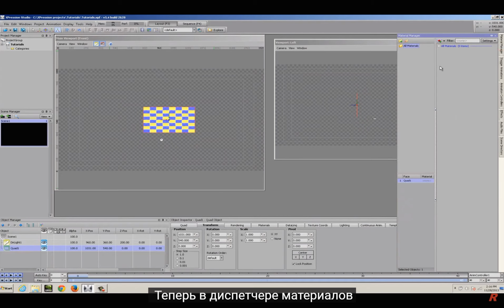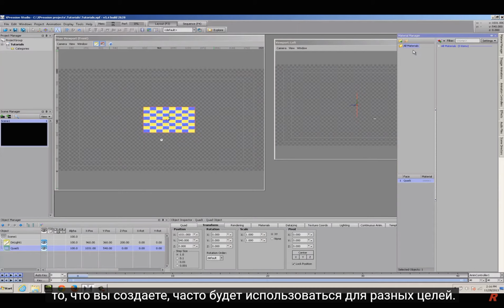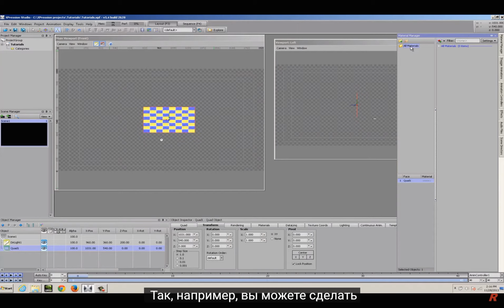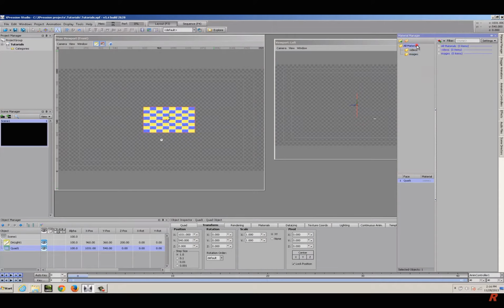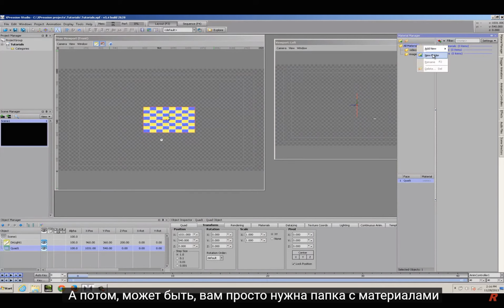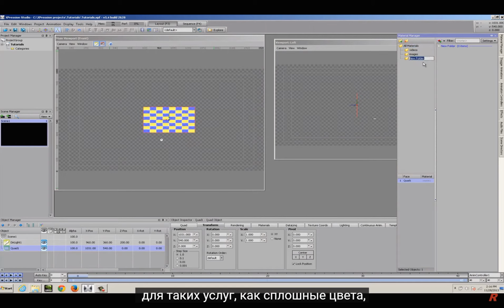Now, in the Material Manager, you can set materials up into different folders. I highly recommend that you do this, simply because materials that you create will often be used for different purposes. So for instance, you may make a folder for videos, and then you may also make a material folder for images. And then maybe you just want to have a material folder for surfaces, like solid colors, so we'll call this surfaces.